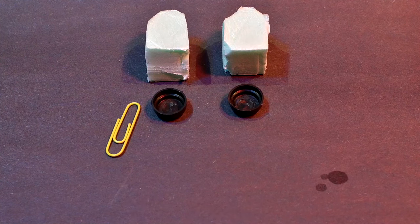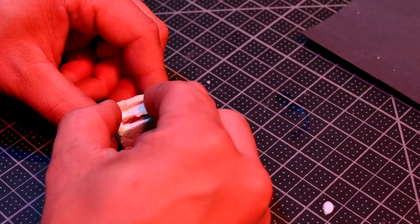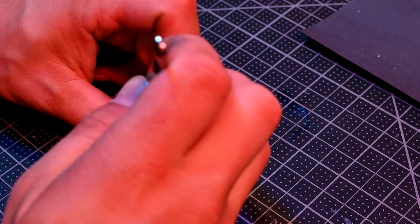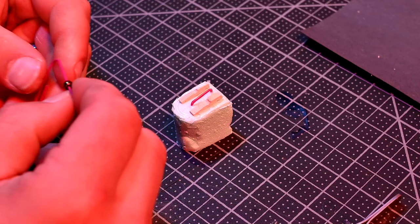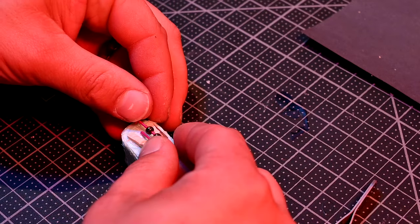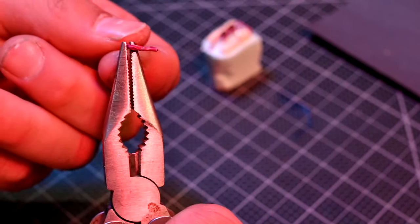I figured I'd take all these bits and bobs that you see before you, and I'd attach them all together in some kind of form or fashion to make some details for the inside of the engine, which was a complete waste of time because you don't see them and you'll never see them. Only I will see them. But they're there anyways for what I like to call hidden content, or maybe Easter eggs. I mean, I guess you could call this an Easter egg because it's hidden within the thing. That's an Easter egg, right?